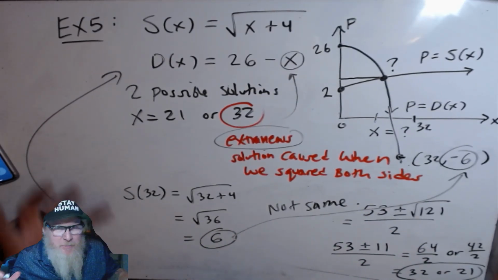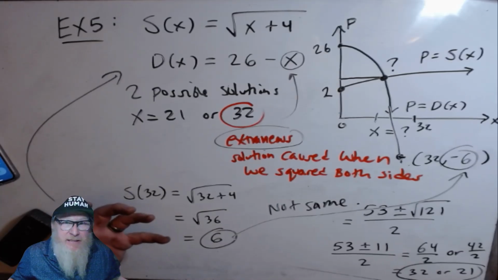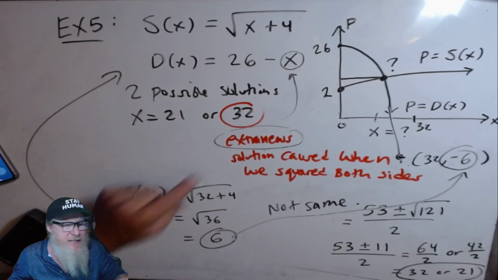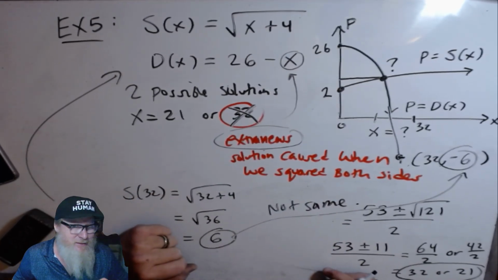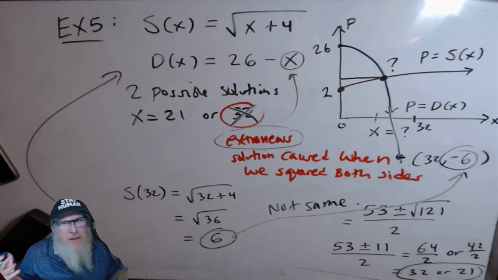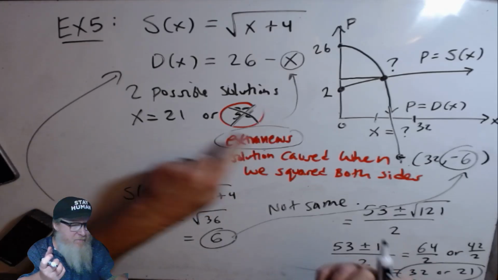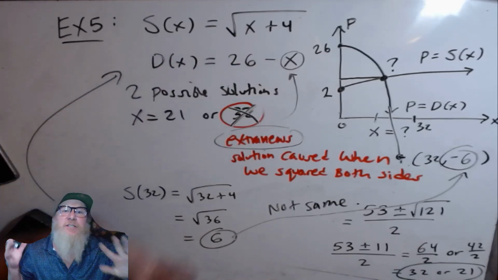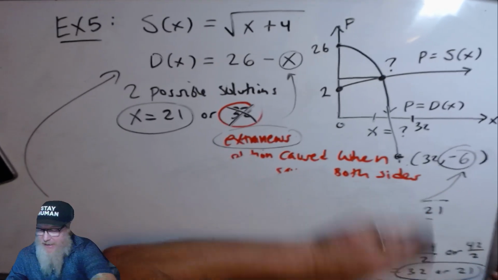So why am I making such a big deal about this? Well, because this hasn't happened very often. And so it is a big deal. You're going to get two answers, and you need to know which one doesn't make sense. It's not always the larger one, by the way, although in this example, it is the larger one. In general theory of algebra, it could be either one. It's whichever one does not cause a match. Whichever one of these does not cause these to be equal. And so I plugged in 32 into both of these equations, and they did not match. So that means 21 is the only one that makes any sense.